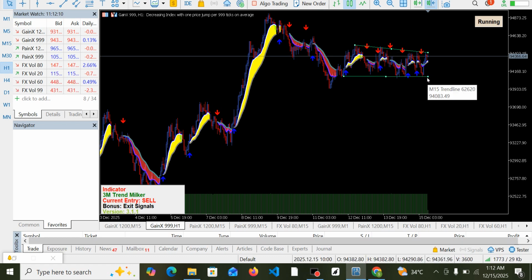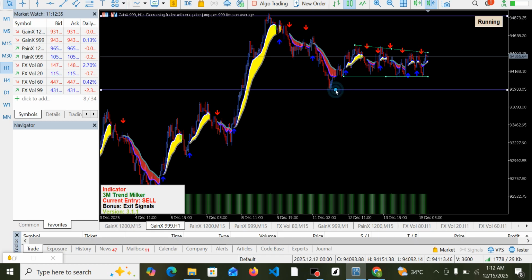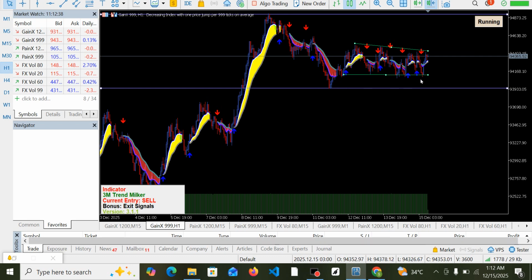So if it should break out below this, then it's going to sell more, because we have free areas to milk right from here. But if it should break out above this region, then we expect it to buy more and may likely get to this particular spot, if it buys more. But if it does not, and it breaks out below this, then definitely it's going to sell more, most especially once it breaks out below this particular region, and may likely get to this particular spot. So this is very, very important. That is why you need to understand how it works.